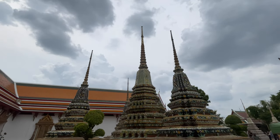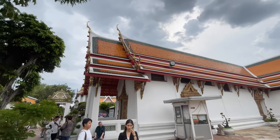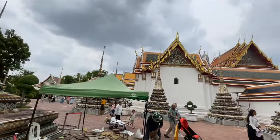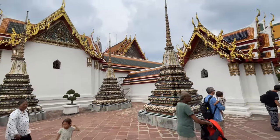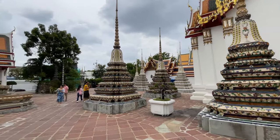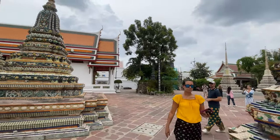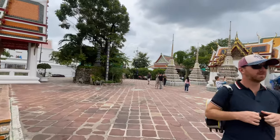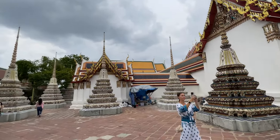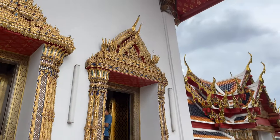Here's a nice look at some of these little chetis. And then this hall right here is quite nice — you can see it's in the Bangkok styling but it's locked up for some reason. We're going to go look at the ordination hall. This will be it over here and it will have a double cloister, the double row of the seated Buddhas. When Rama I had all the Buddhas brought here they were like the stone Buddhas and then they covered them in plaster and then they gilded them. So there will be different styles but he gilded them all to make them look very similar. There's also a really famous Buddha that they brought in from Wat Si Sam Pet in Ayutthaya.